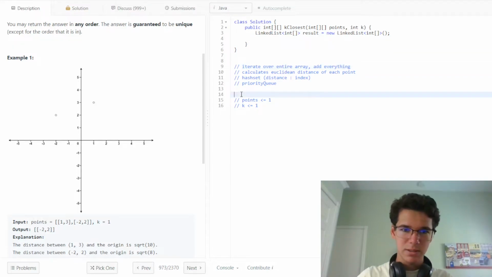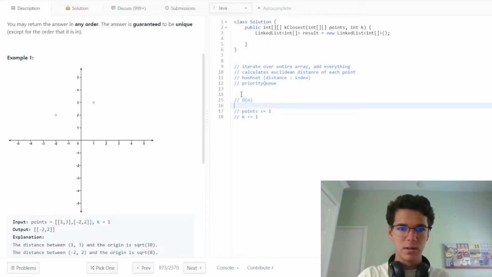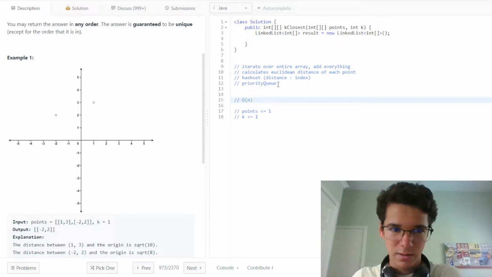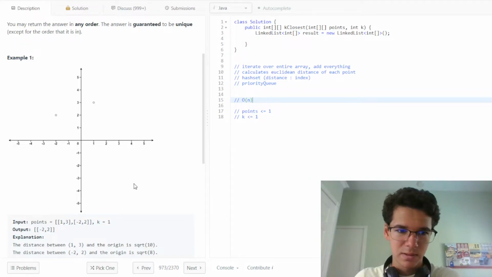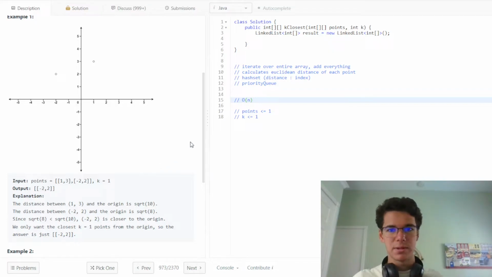So the time complexity will be O of n, because we will have to go through the entire array, but that will be the bottleneck. Finding the minimum from there will essentially be constant time. Technically the highest it could be is n, because k could be equal to n, and we'd be doing n constant time operations.